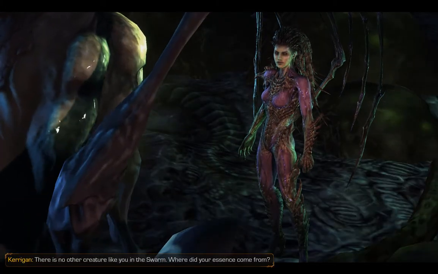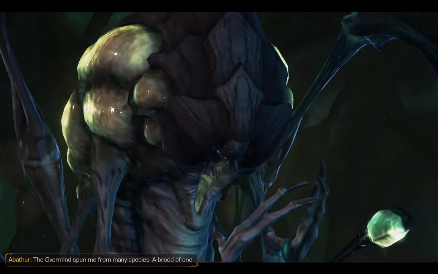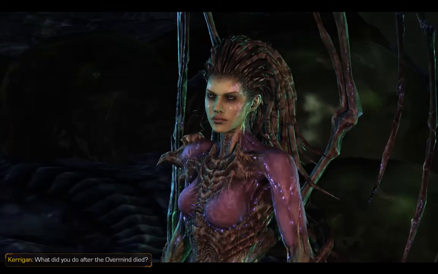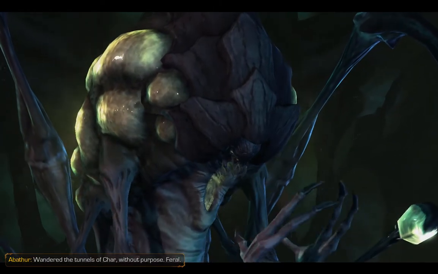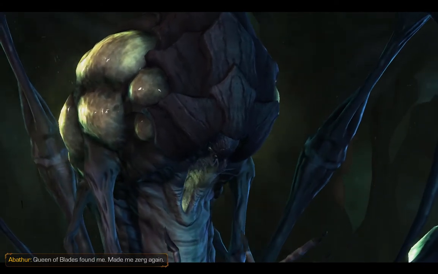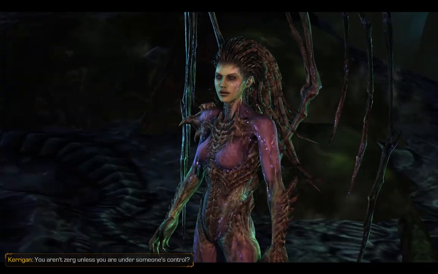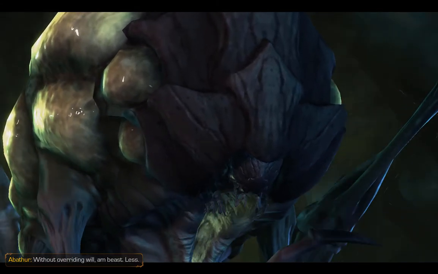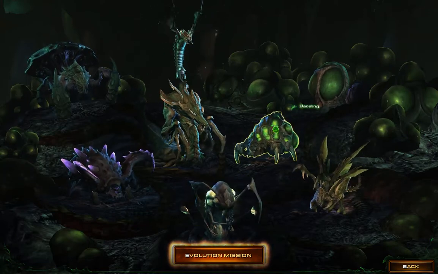There is no other creature like you in the swarm. Where did your essence come from? The Overmind spun me from many species, a brood of one. Overmind died. Wandered the tunnels of Char, without purpose. Kerrigan, Queen of Blades, found me, made me Zerg again. You aren't Zerg unless you're under someone's control. Without overriding will, am beast. Well, why don't you have your own will, buddy? I order you to get your own will.